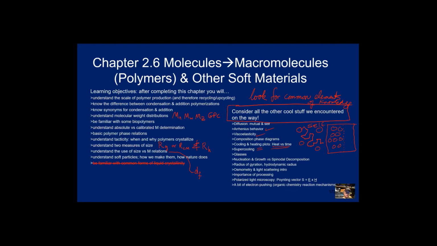We talked about the importance of processing. We can choose a path that puts us in the metastable region, then we get nucleation and growth. We can choose another path that puts us right through the metastable region very fast and get immediately spinodal decomposition. The nucleation and growth gave us this kind of structure, little droplets of stuff immersed in other stuff. And the spinodal decomposition gave us worms. Well, hopefully not stomach worms or anything like that, not like your dog has worms, but it gave us these sort of bicontinuous structures. So this was the nucleation and growth, and that was the spinodal decomposition.